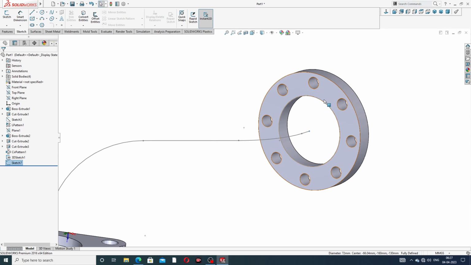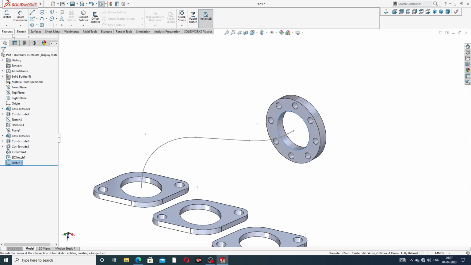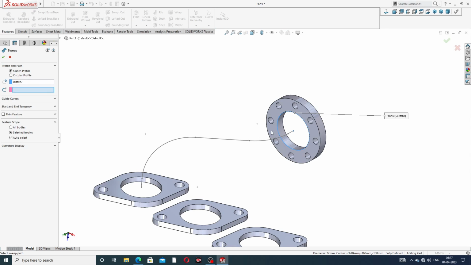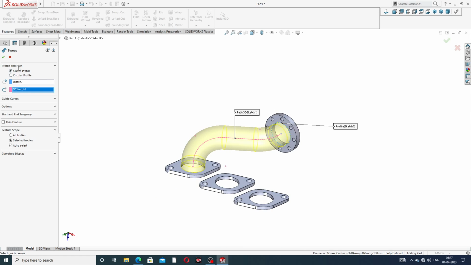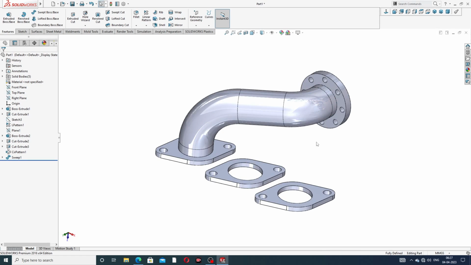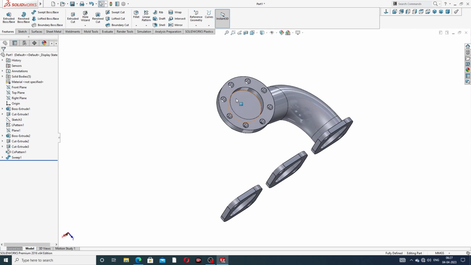This path is the profile here, and this profile is drawn here, and the path is also drawn, and use a extrude swept boss base, and automatically this profile is selected here, and the path is click this. Okay, this is perfect, and click OK. Okay, this is looking very nice here, and this use this.